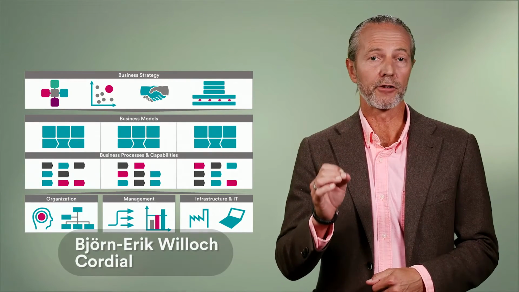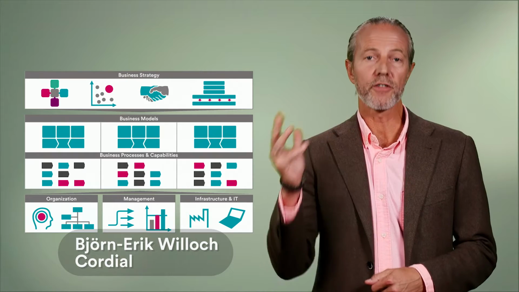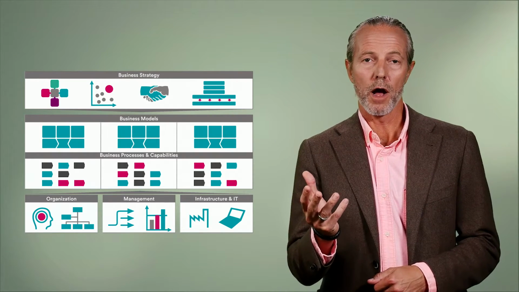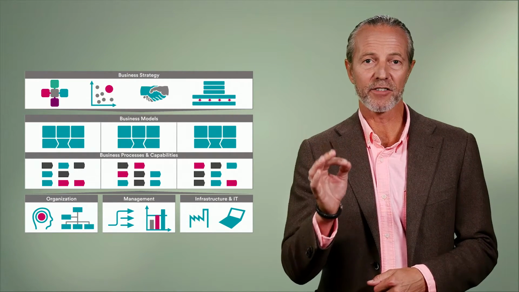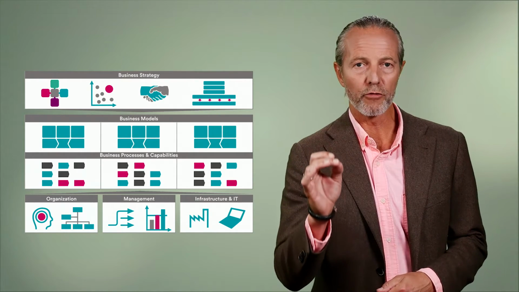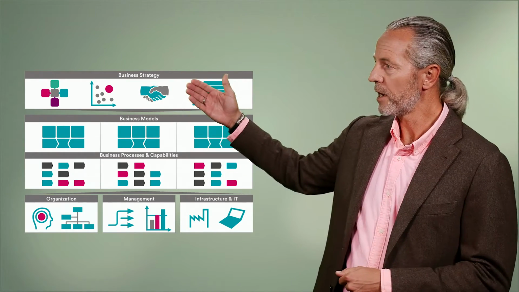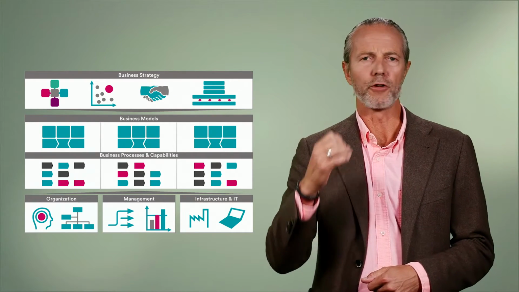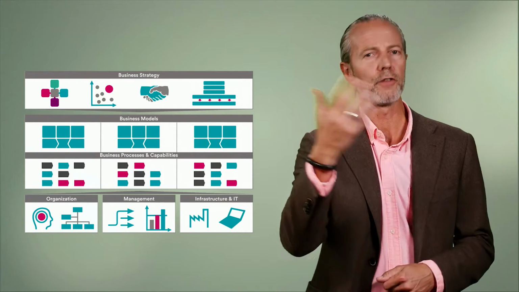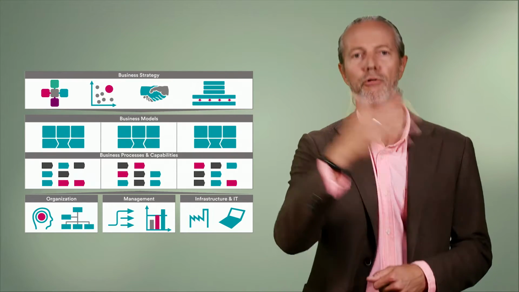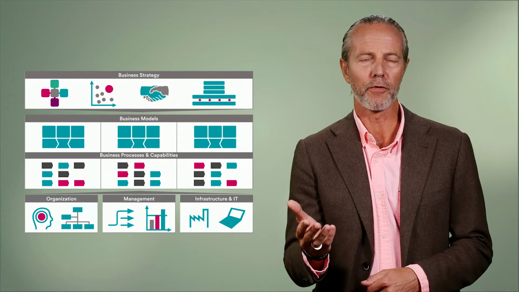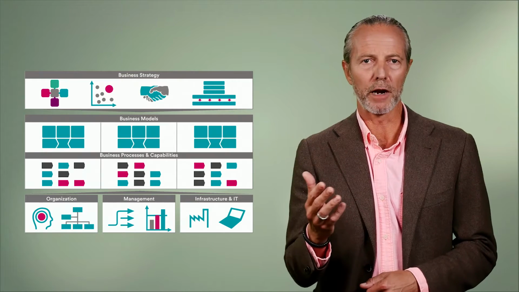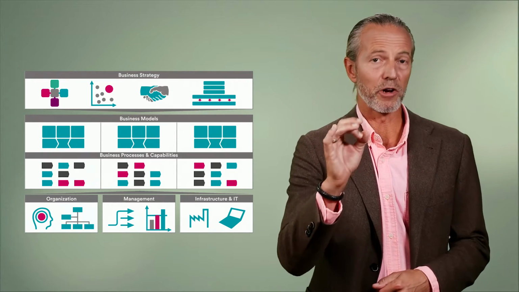Cordial's business architecture framework is a holistic view of an organization that connects strategies with structures. We need to understand the strategic direction of a company, often beautifully described in sophisticated documents prepared by brilliant external consultants and more or less understood by senior management, but it looks really, really good.